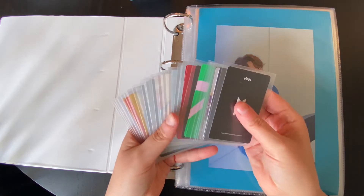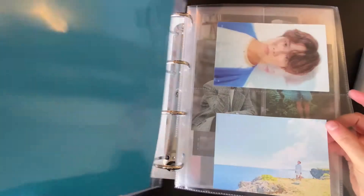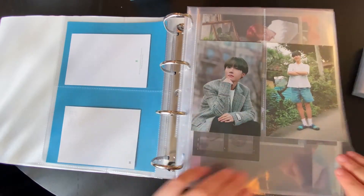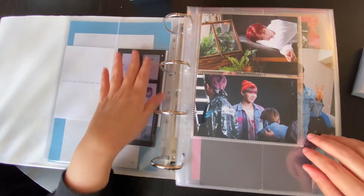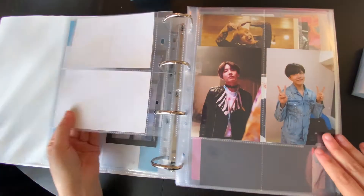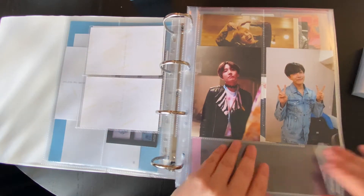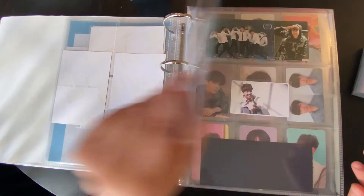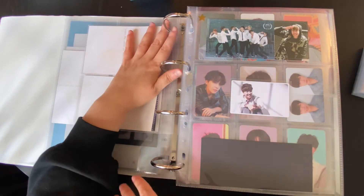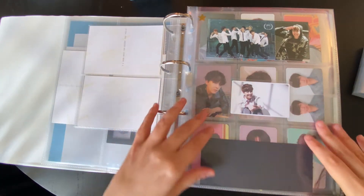So this is what I'll be putting away today. There are some exciting things in here. The way I store things is I try to go in chronological order, but I also try to put the things I like more first. For example, I love Wonder and Simon packages, and I love Season's Greetings from BTS, so those I put in first, as well as some exhibition photos, but I don't have anything new for those today.